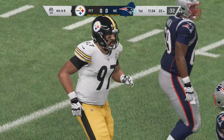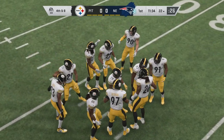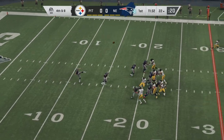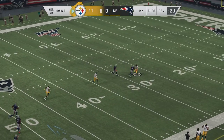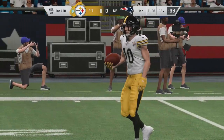I think the punter might start to get into a pretty good rhythm here if he keeps getting opportunities. But that's the last thing his team wants to have happen, right? The last thing you want to see is your punter feeling pretty good because he's out there all the time. Yeah, first quarter only, but they're 0-for-2 on third down conversions to start this thing. Call it 46 yards on the punt, just a single yard on the return as he was covered quickly.